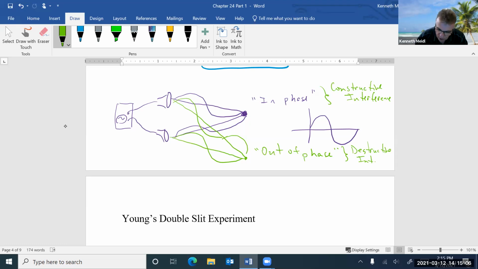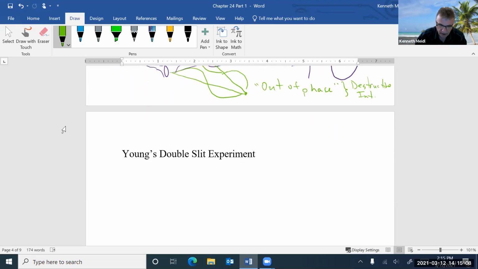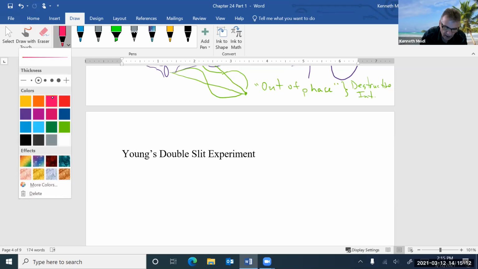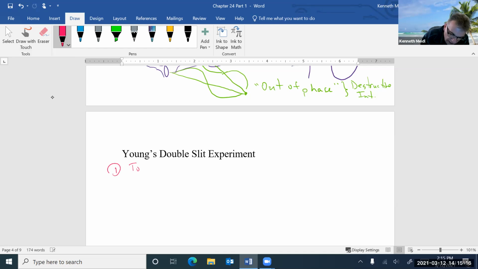Okay, and so this is something that is kind of important for us to understand, really what's taking place here. But maybe we'll put this down like this: to maintain is key. This is what we don't see in our everyday life. We don't see light waves interfering in a way that the interference is being maintained for a long time.